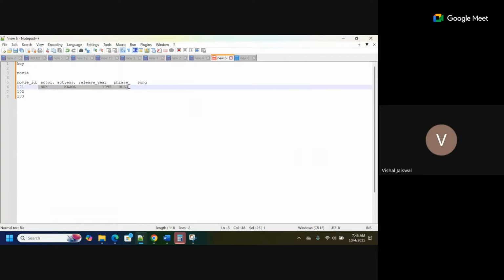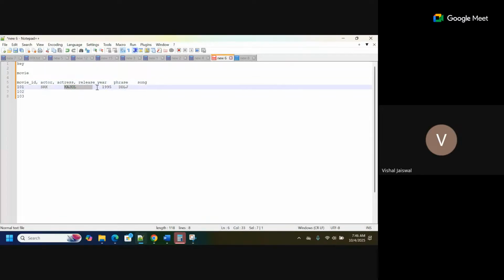You are able to uniquely identify this and say again it is a super key. But this is too much information. Super key means too much information. I am able to identify by only 1 column or 2 columns. You are giving multiple pieces of information to find out the movie name. Suppose I just say SRK plus 1995. Maybe SRK has multiple movies. So these 2 column combination may not be able to uniquely identify the movie, because maybe Shahrukh has more than one movie in 1995. So what is the minimum column combination I can give which gives me the unique information, unique data, one data? That is called a super key. This combination is a super key.